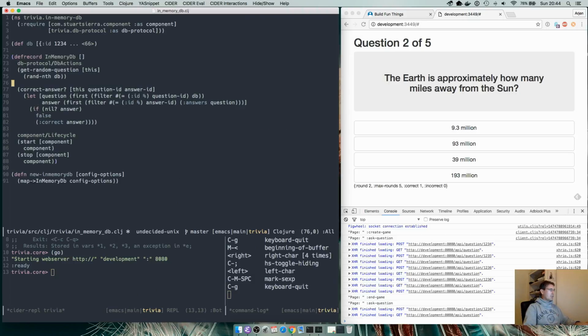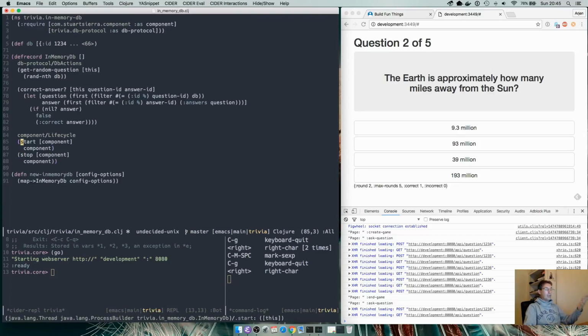And let's first look at the component part of it. Every component has a life cycle, and Stuart Sierra's component library has a life cycle of start and stop. So every component, when the system starts, will be called with the start function. When it stops, it will be called with the stop function. And it should return its own, the better version of itself.